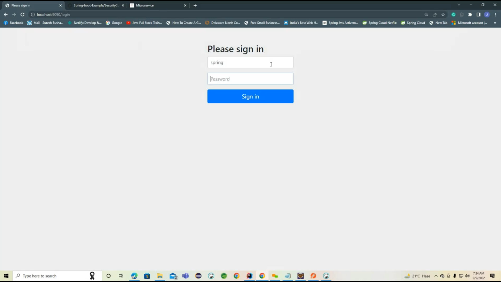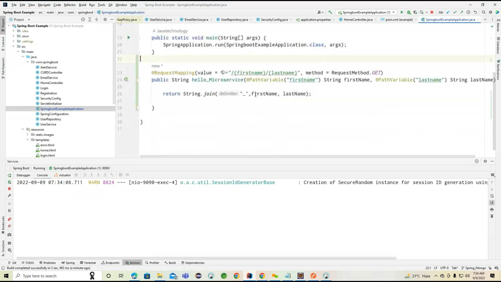I will sign in, like yesterday when we discussed this security. After this, you can see Spring_boot. Whatever first name and last name we provide, it returns this message. Here the delimiter I'm using is the underscore, so between the first name and last name it puts an underscore.